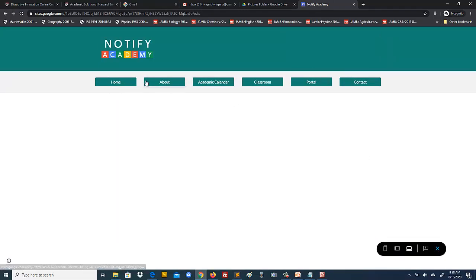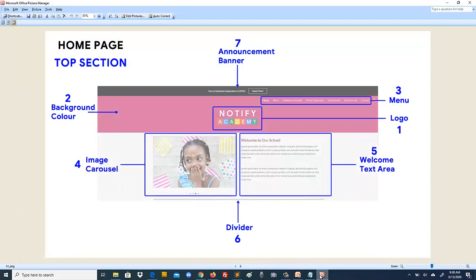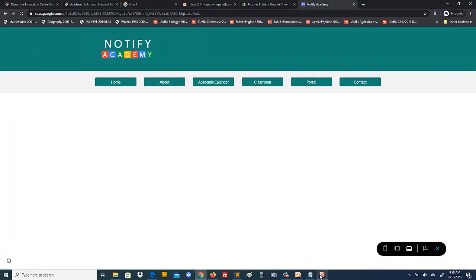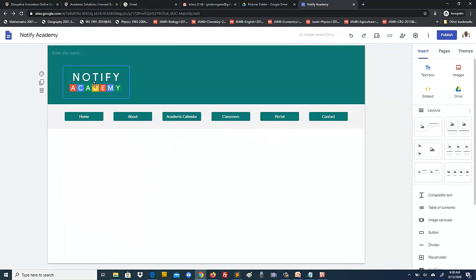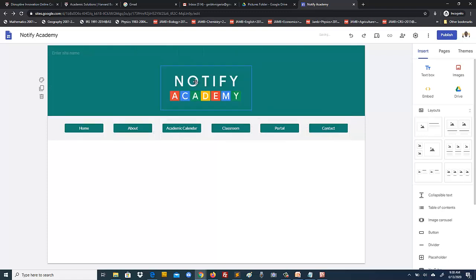But I want to change some things around. Maybe we should put the logo in the middle, let's see how it looks. Okay, we'll have it in the middle here. So let's try and put the logo in the middle too. So I'm going to close this. So what I want to do is to bring this, so you could click and hold, then you drag it, you could see. So there's how it helps you, once you click and hold, you can see when you're in the middle, right? You could click and drop it. The logo looks a little bit big, but looks fine.